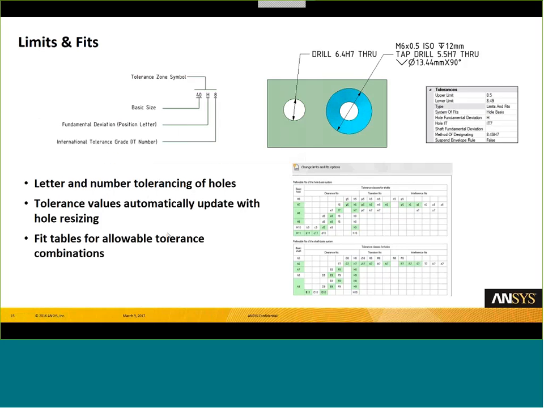And so just to close this out with a few detailing enhancements, I think Justin mentioned this at the beginning, but you can use SpaceClaim as a core modeling tool, and you can use it for more than just simulation prep, like filling holes and editing rounds prior to simulation. To make it easier to put on dimensions or detailing, we've added limits and fits. We have a full drawing package, but we added limits and fits to that, so you can just call out common tolerances that you might be using.